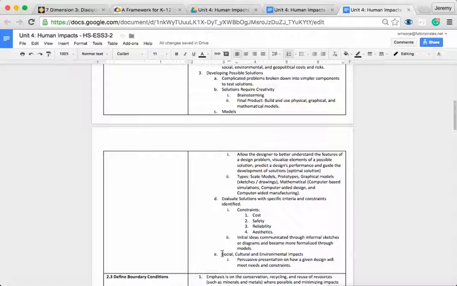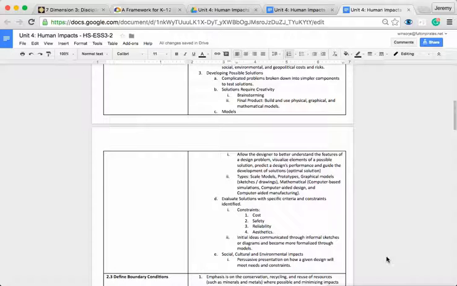Something else I thought was very important was talking about the social and cultural along with environmental impacts that would be part of this. I also put an emphasis in there that just because science says it would be the most appropriate method to solving a problem does not mean society agrees with that. And so those are some other conversations I felt like I would probably have with my students in this unit as well.